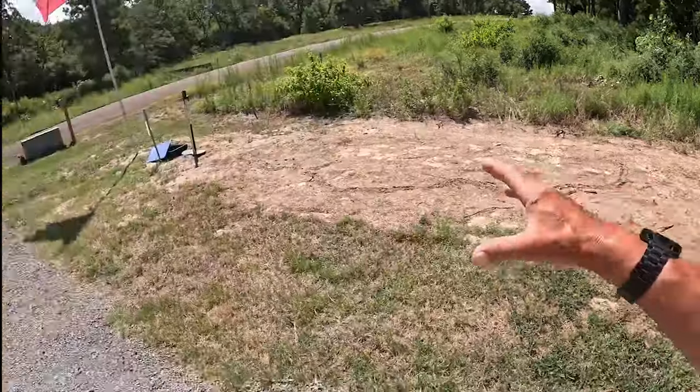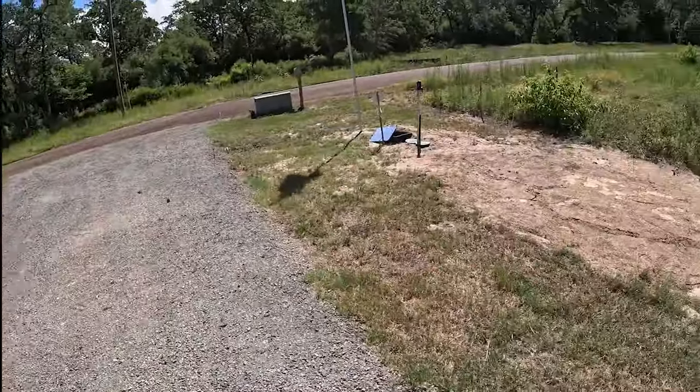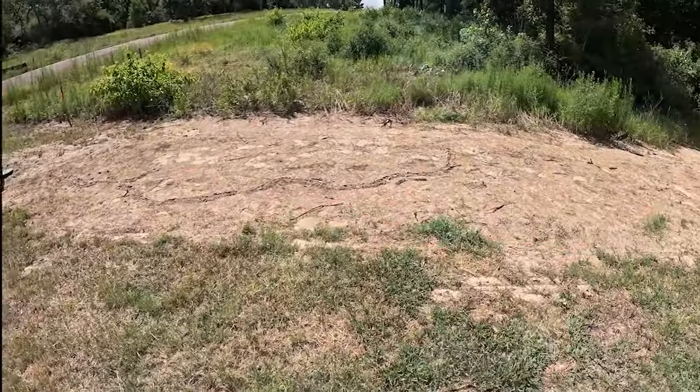Anyway, I'm rambling. The recommendation was buy some seed and plant it and see what happens. And so I did. I invested in 2 pounds and put out 2 pounds of seed last year. Primarily I seeded right up in here, where we did all the excavation. For buffalo grass, the seeds don't sprout until the soil temperatures get up to be about 80 degrees or hotter. It likes it really hot.